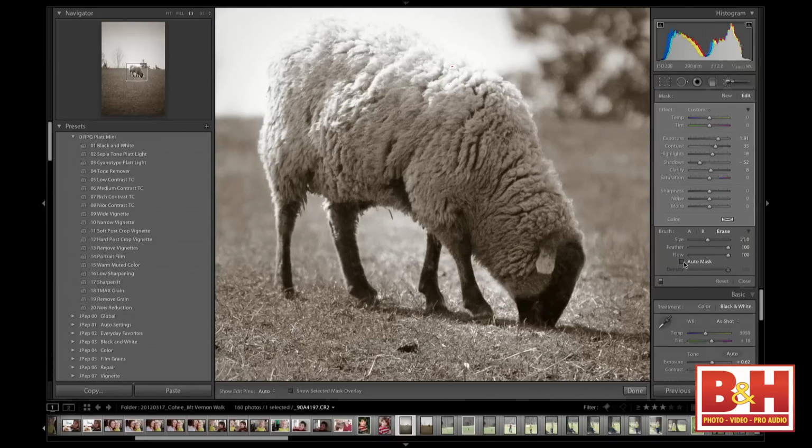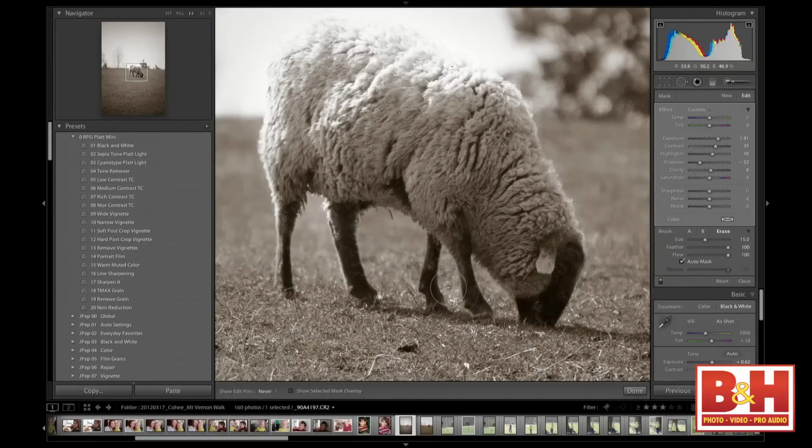I don't want the sheep's nose to get any darker, so if I turn on auto mask and I start painting on the grass, it will find that edge and recognize that the edge is where we want to stop painting. So I'm going to click on here and I'm erasing, but notice that the nose doesn't get any darker. It's only doing the grass edges. And then I'll do the same thing right here, and it's finding those edges, and it's not painting into the sheep itself. And I'll do the same thing right here. See that? So I'm painting.